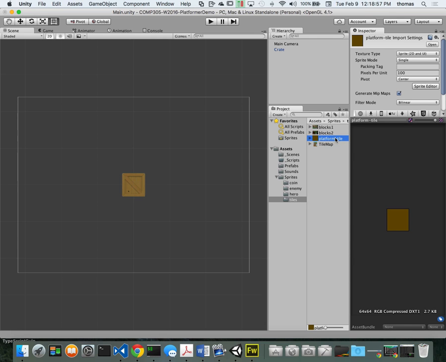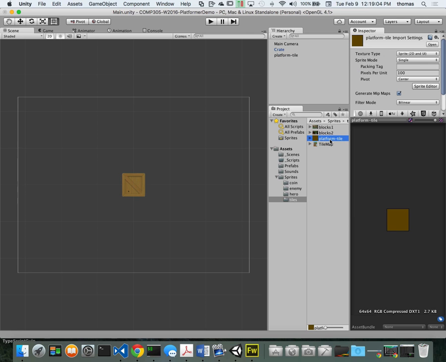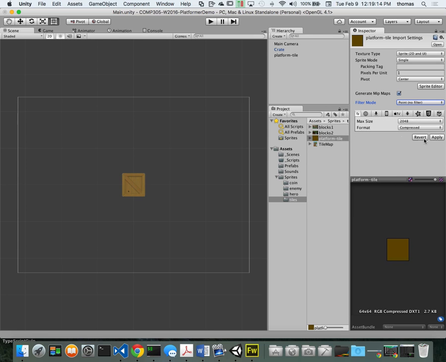And I'm going to drag this one onto my scene, like this. Oh, what happened? Well, here's my platform tile. My platform tile is really small. It's 100 by 100. I want to go one by one. I want to go from bilinear to point, right? And let's bring my preview down and click Apply. There it is. There's my platform on the bottom left-hand corner of my screen, right?